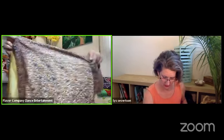Okay. So I am going to show you two ways to use these for a really pretty head wrap. And I'm going to use two different colors so you can see it, but you can actually use two of the same if you don't want to have a mixture of colors. But for our instructional purposes, that way you can see which one is which, right?